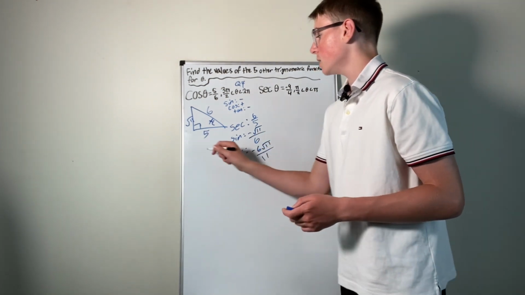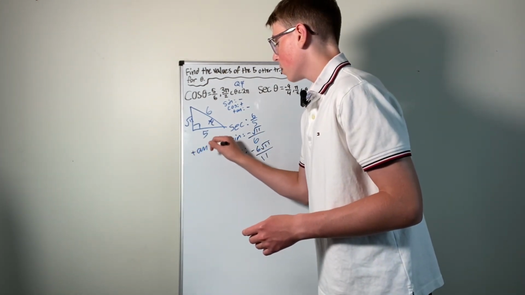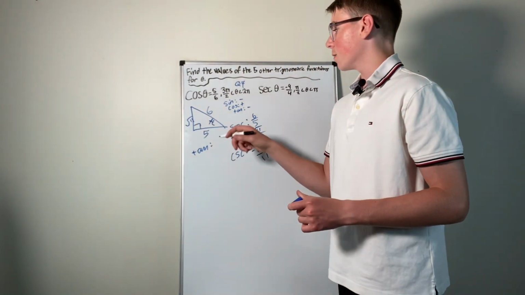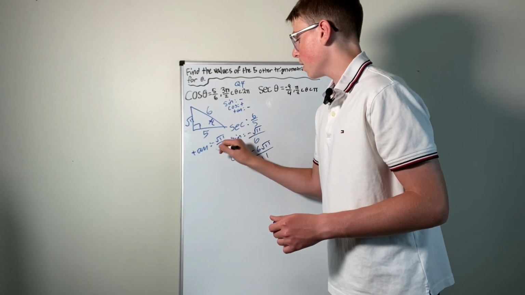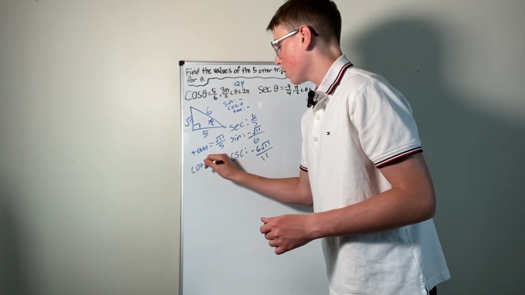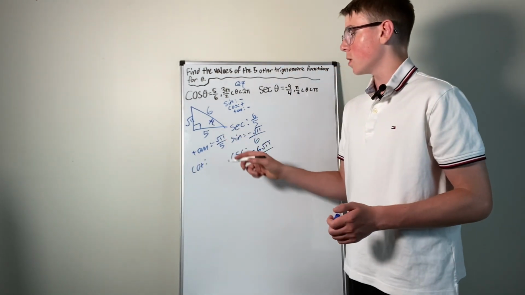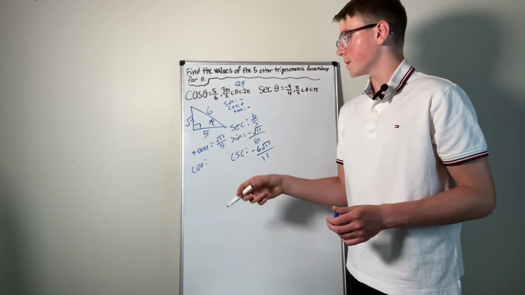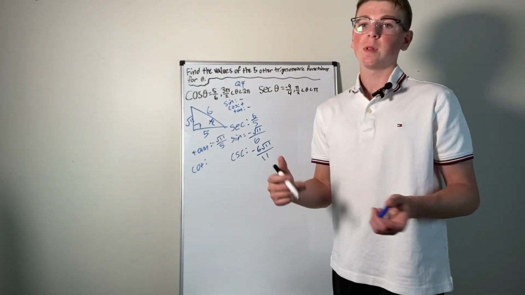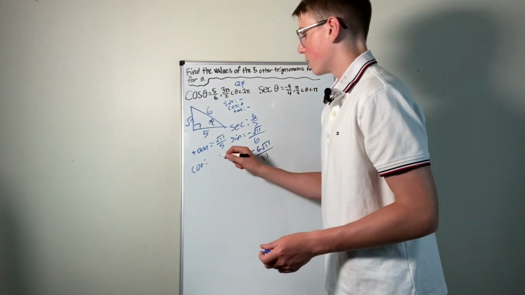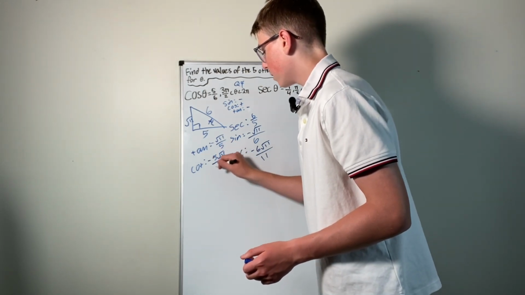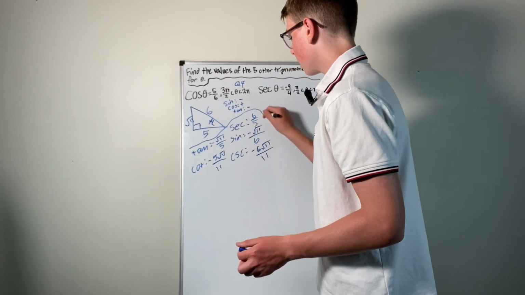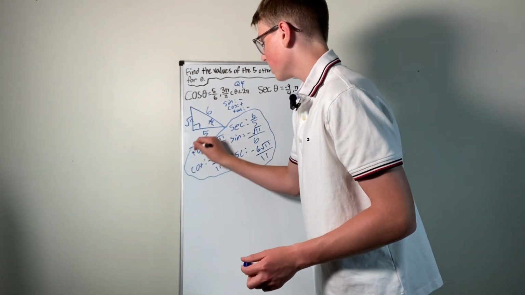Then we go to tangent. Tangent will be root 11 over 5, but it's negative, so negative root 11 over 5. And then cotangent, well, we can just flip this over, or we'll say adjacent over opposite. It's 5 over root 11. Rationalize, you'll have 5 root 11 over 11, but that is negative as well. So negative 5 root 11 over 11. Here are our answers.